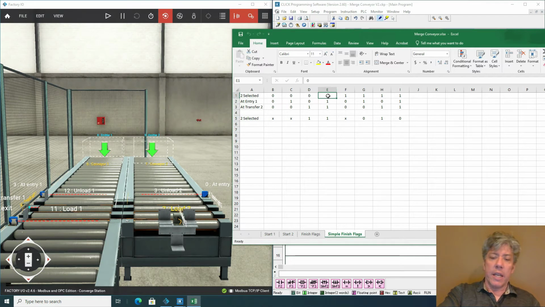On the other hand, if 1 is selected, that's the one that's supposed to be processed next, but we have a choice. There are 2 that are ready to be processed. Well, now I've got to think of this 2 selected as what was selected last? What did I think I was going to do, or what was I doing? Because it's certainly possible that I could have had conveyor 1 selected, that's what this means, and I have processed it and it's done.